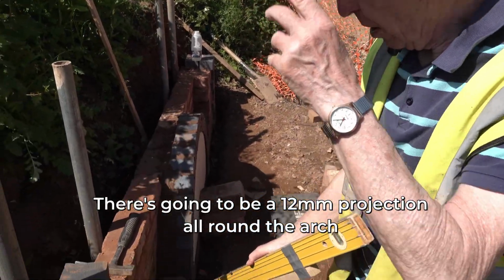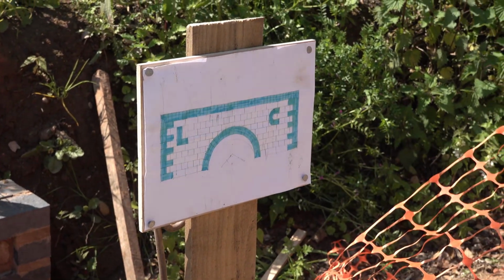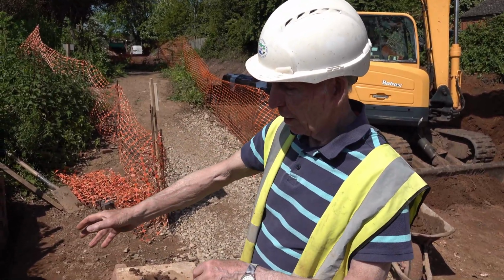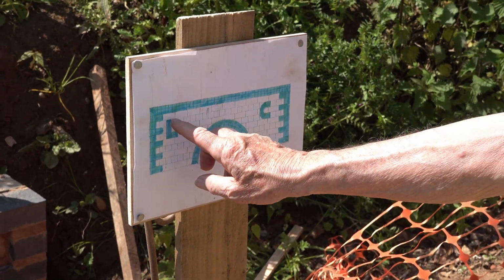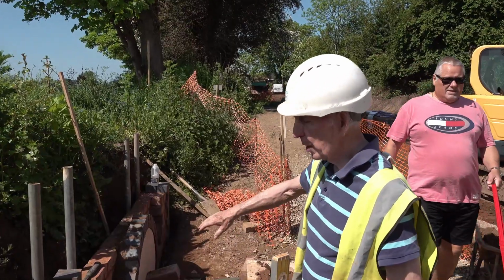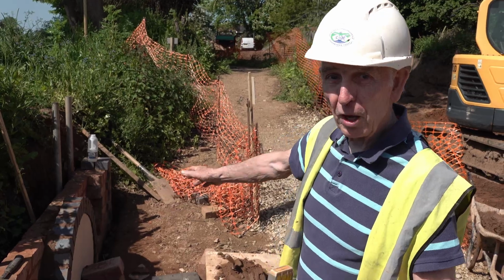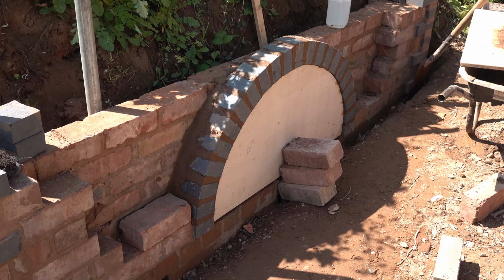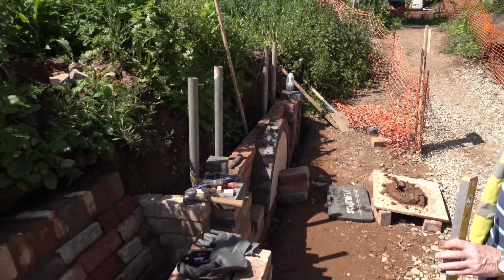Got a 12mm projection, and all the blue bricks project that 12mm. Like the drawing. It looks like a sad face. Yeah. And there's the owl, a bit higher. Litchfield Canal. So you have to build the wall at the back. It's the ability to build the arch at the front. Because you can't just build the arch and it's not stable.